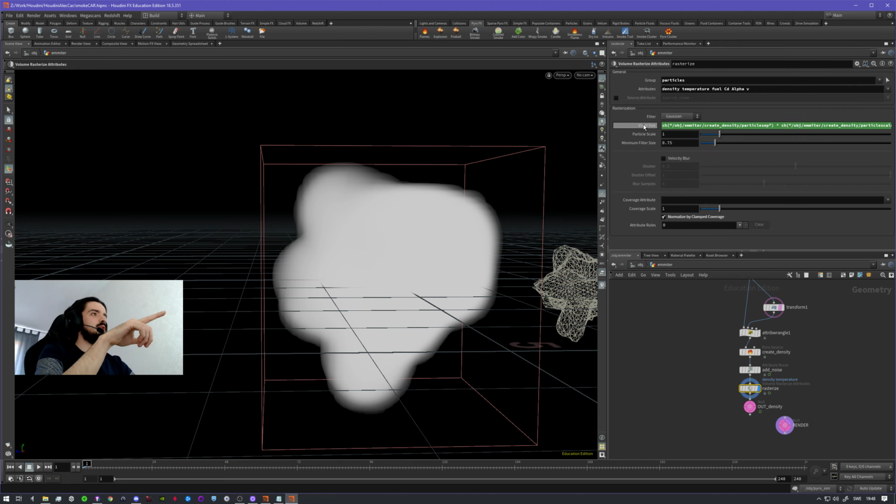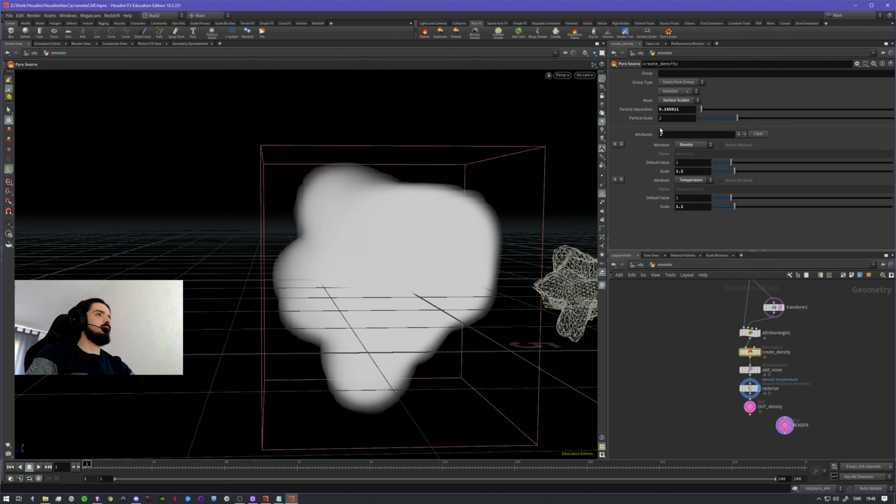So if we look at it, where is it connected to obj emitter create density? So it's create density particle step. So if you go in this one, particle separation, and you can see when you hover over with the mouse on it, you will see that this parameter is called for particle step.